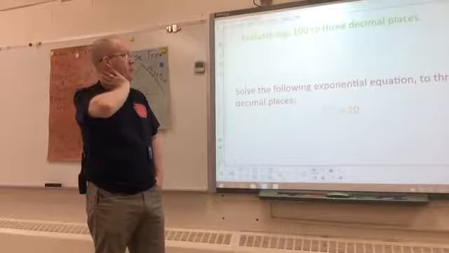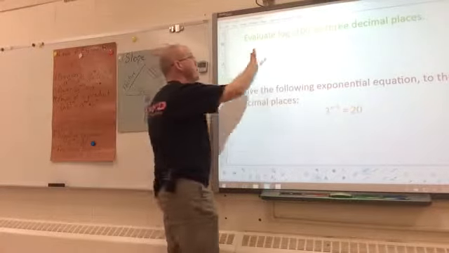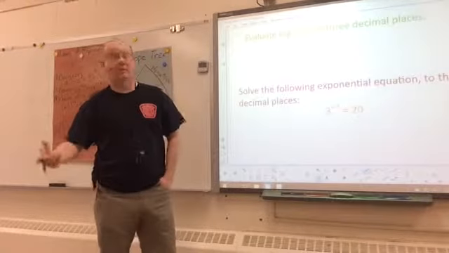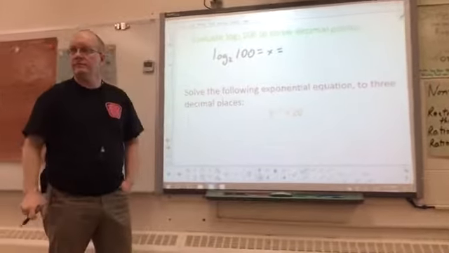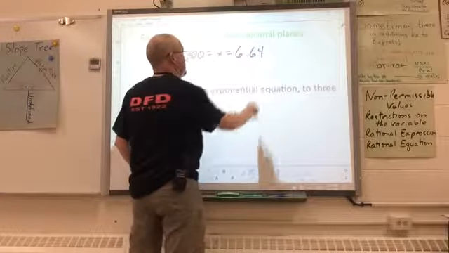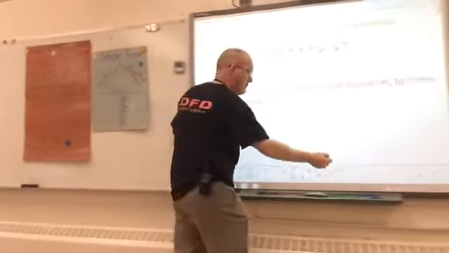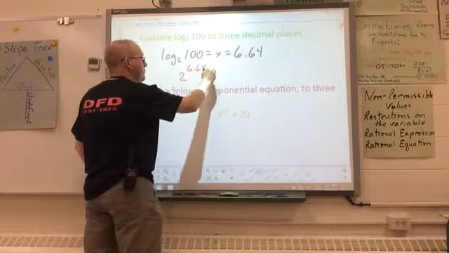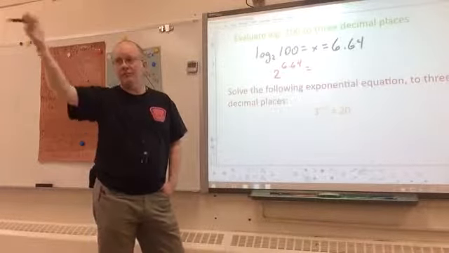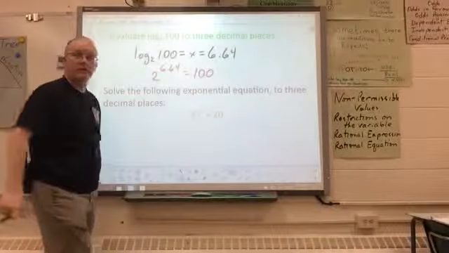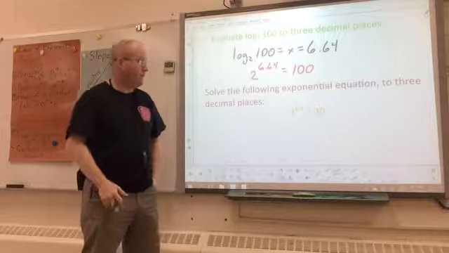So, here we go. If I asked you log base 2 of 100, well, we just did a question like that. Log base 2 of 100 equals x, which is what? 6.64. Okay. I'm just double checking that you know how to use the calculator. But do me a favor. What is 2 to the 6.64? How come there's only one gentleman doing this? 99.7, which is roughly 100. If I went to 3 or 4 decimal places here, I would get closer and closer to 100. So you know how to use your calculator. Good.